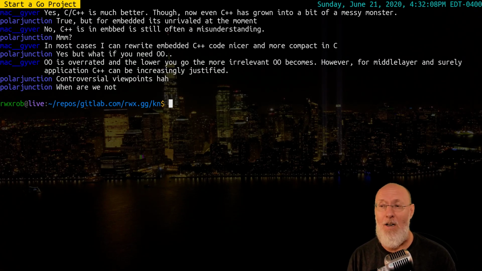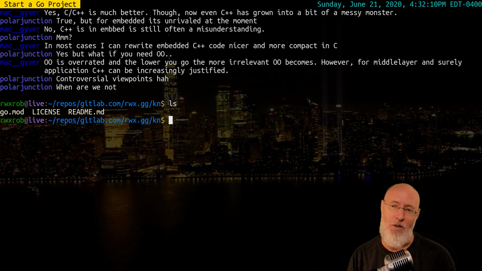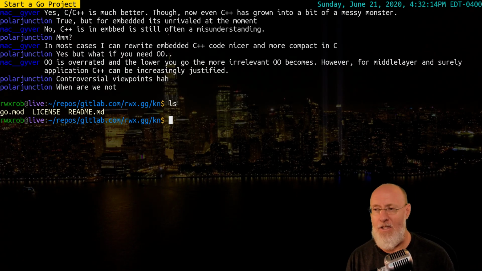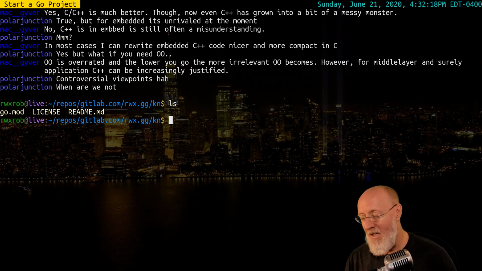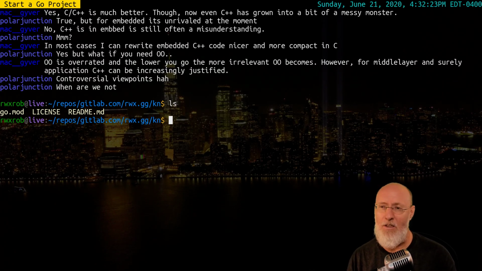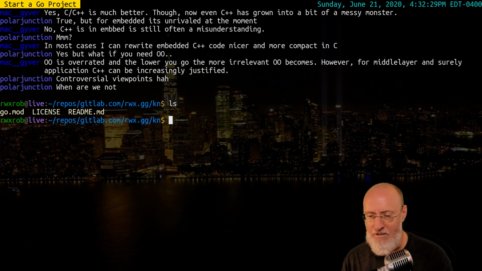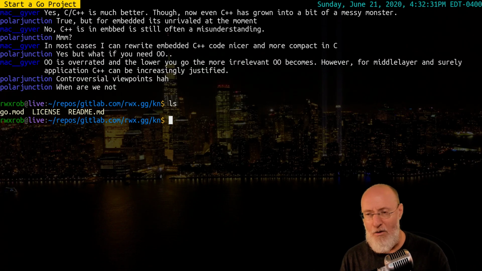So here we go. We've got everything ready to start our application. We've got our license and README. There's no concept of an SRC directory. You'll see some package management documents out there, and there's actually one GitHub repo that professes to be the end-all example of things you might end up putting in your Go directory.